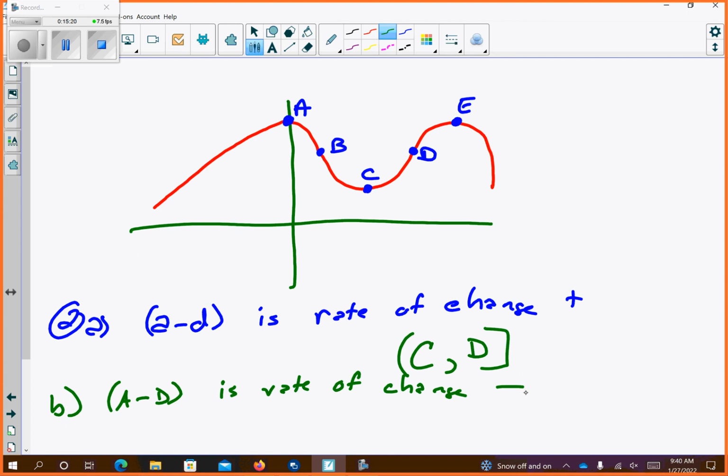Meaning if I were to take the derivative and plug in a point between A and D, where would it say negative? Well, exactly at A, it'd be 0, and now it's coming down. So from A to C, not including A and not including C, because exactly at C it's horizontal, and exactly at A it's horizontal, which should be up here. That's where we would have a positive or a negative slope.